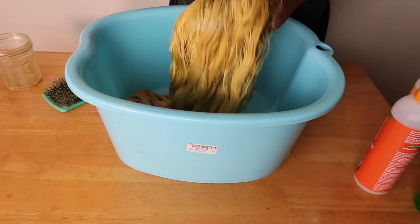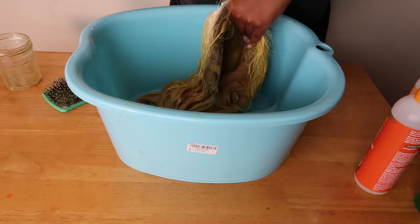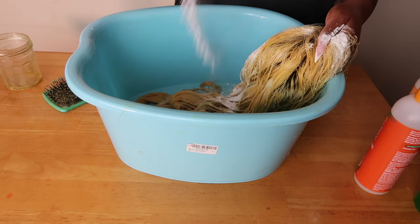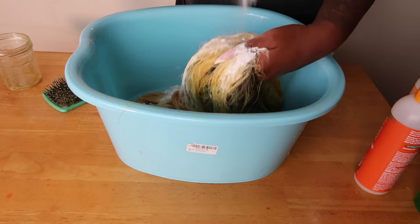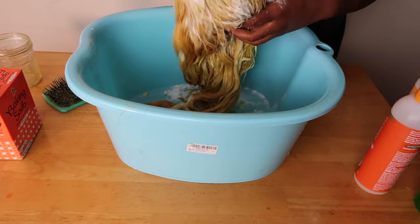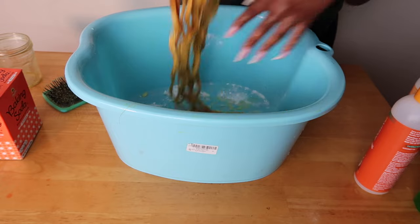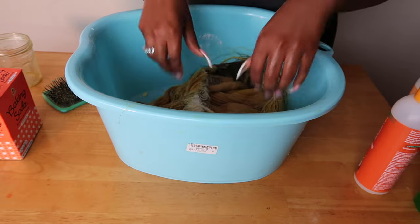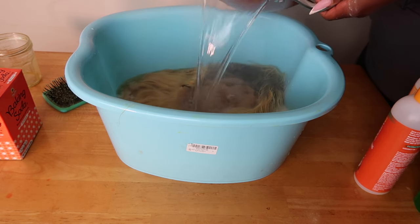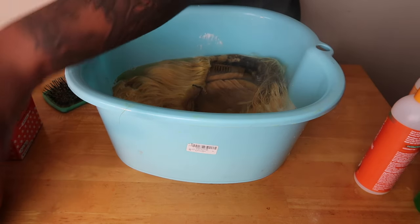So for a second round, you guys, I am adding some more baking soda on the hair this time. I'm getting it all over the hair, and I'm just making sure that it's all throughout the hair. And I'm just gonna lay it down. I'm adding more hot water, boiling water.